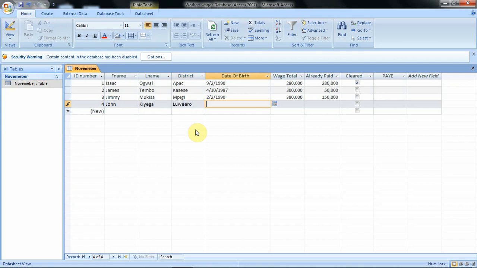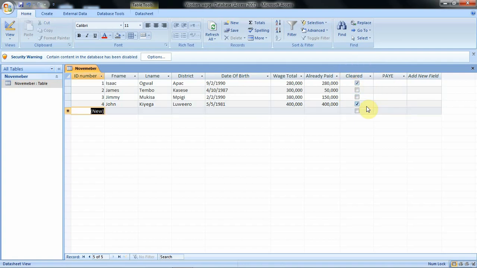Date of birth, May 5th, 1981, and is earning 400,000. He has received the whole of it, 400,000. So here we have to click to check, indicating that he has received or has been cleared, as we can see from the field name.